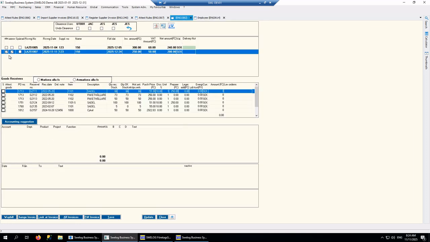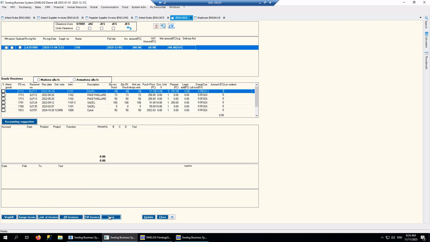Now let's select the approve checkboxes and click on save. So that invoice is attested here.